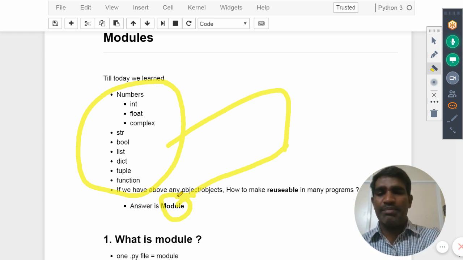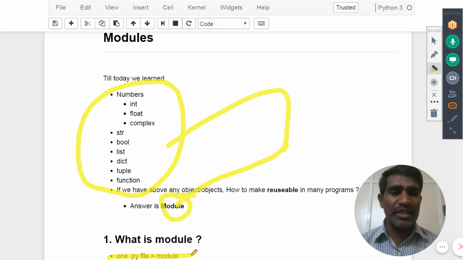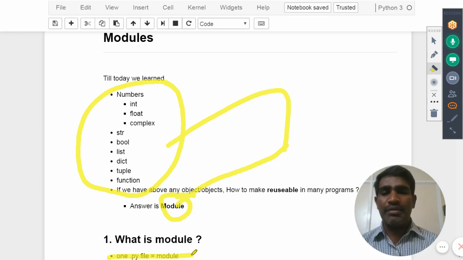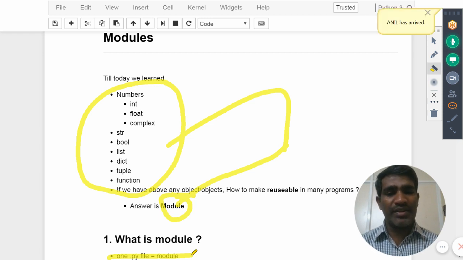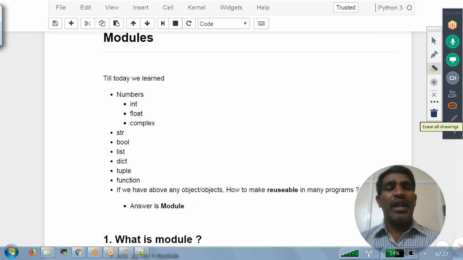Module is nothing but simply one Python file, and we are trying to import that module directly, or import a particular object or objects from that module, and we're able to utilize them in our program. That's what the module is.